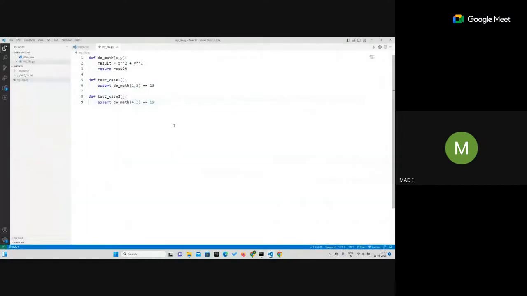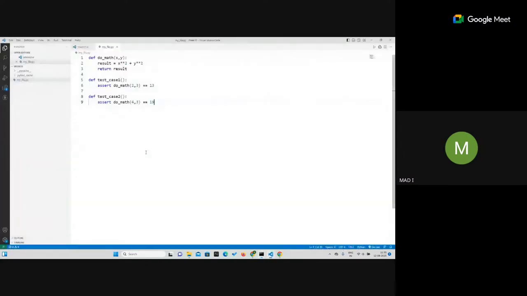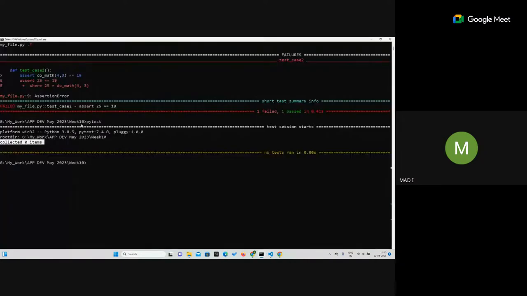This is because when you do module level testing, it knows that I need to search in myfile.py, and within that I'll check which test cases are defined within that module. It has nothing to do with what is outside. But when I simply do pytest, that refers to folder level or directory level testing. So it will first search for the test modules that are there in the folder.